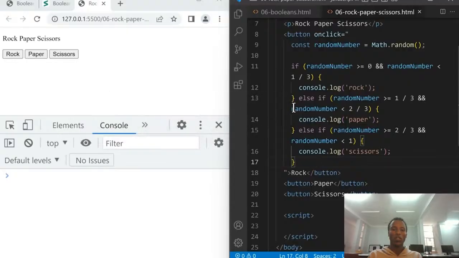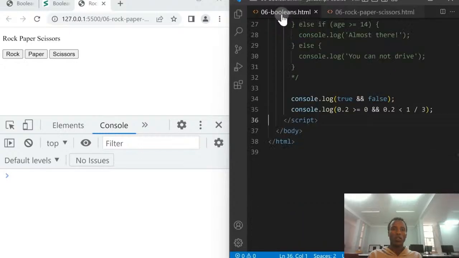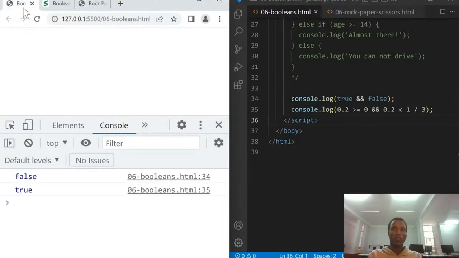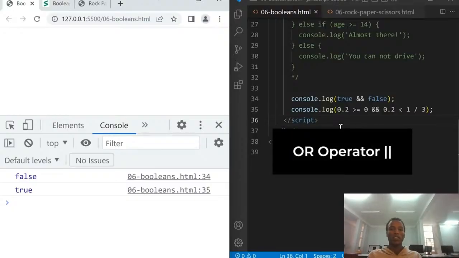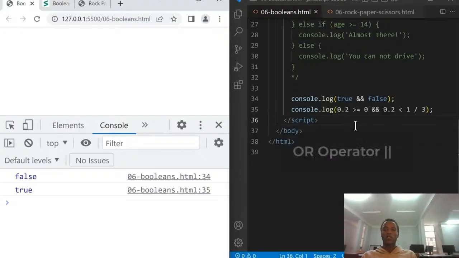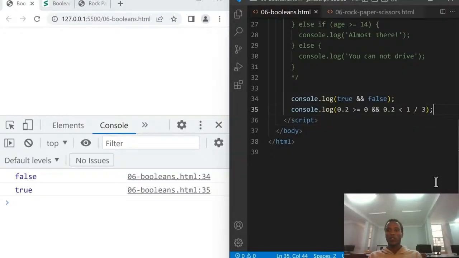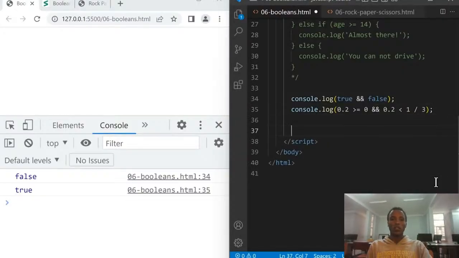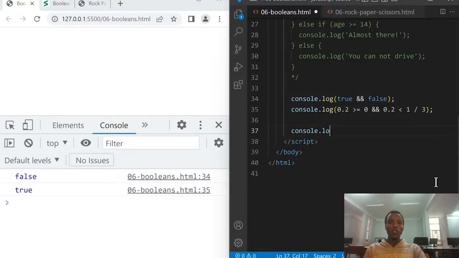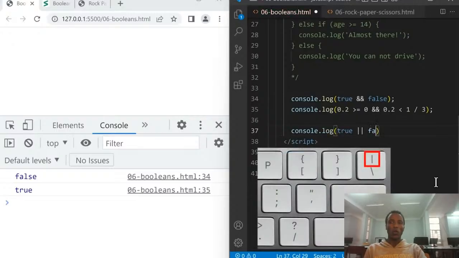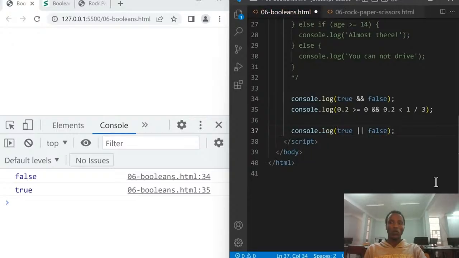Let's go back to booleans.html, and let's also open the tab for this file. The next logical operator is called the OR operator. For example, let's type some new lines and type console.log true or false. So this is the logical OR operator.